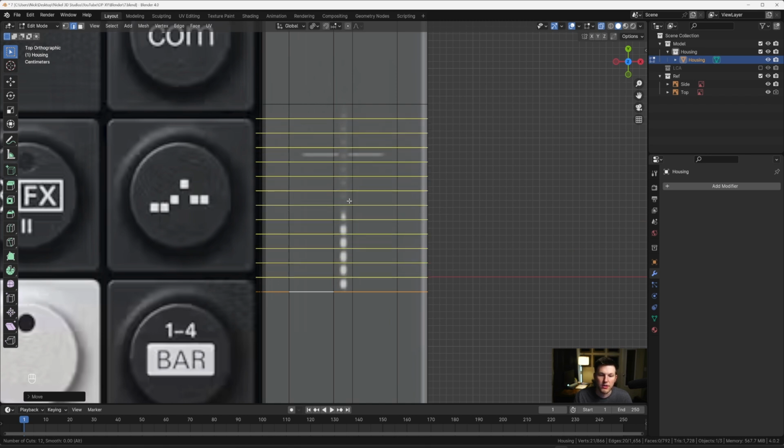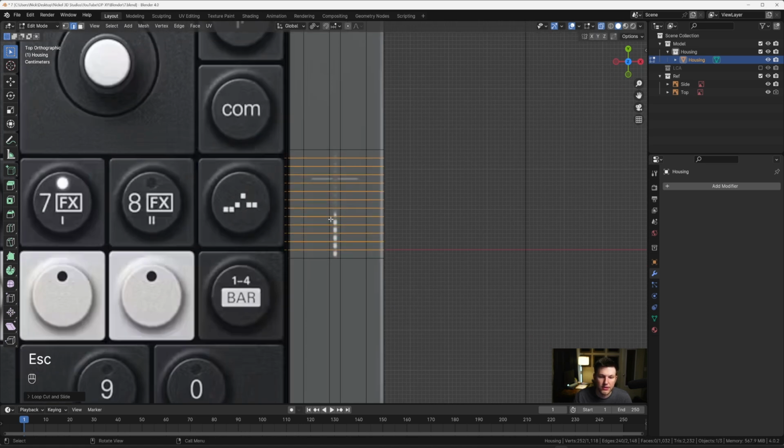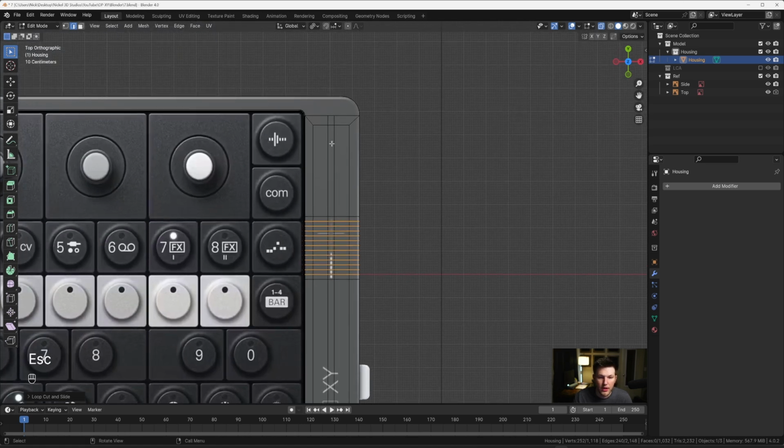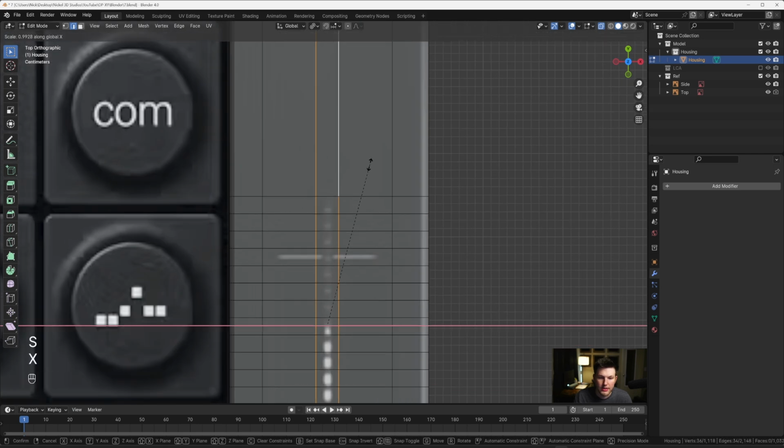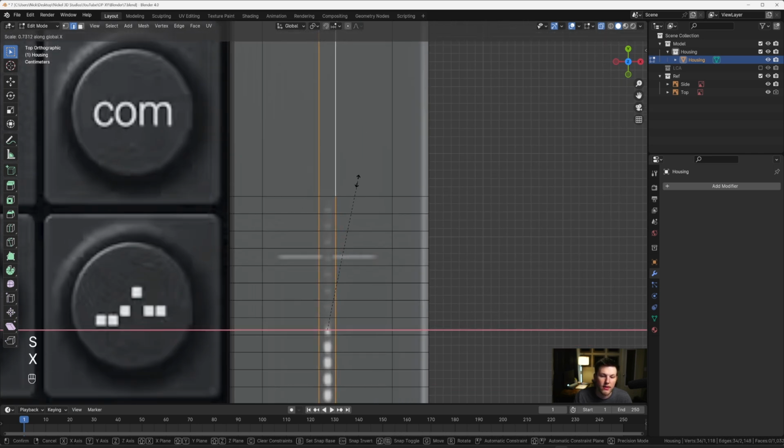So that right there looks pretty good to me. And now we can basically use these faces to do what we want. And then if you want these to be a little bit narrower, you could do SX once you've set it to a medium point and do something kind of like that.